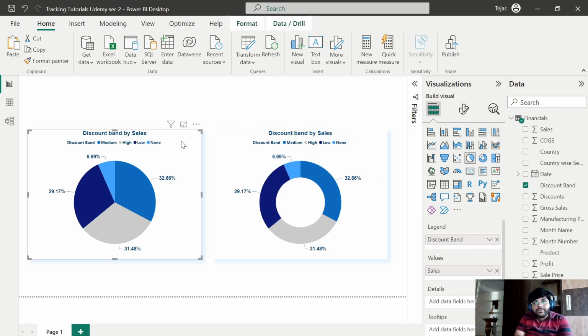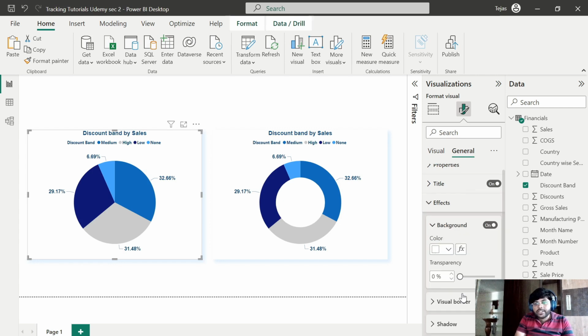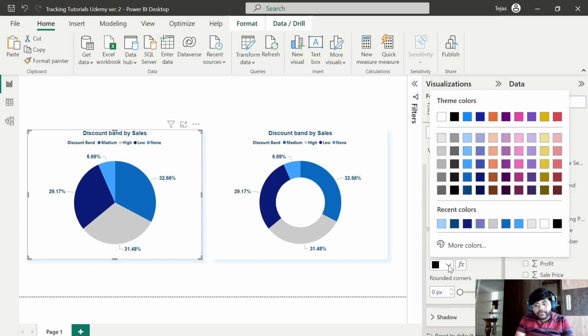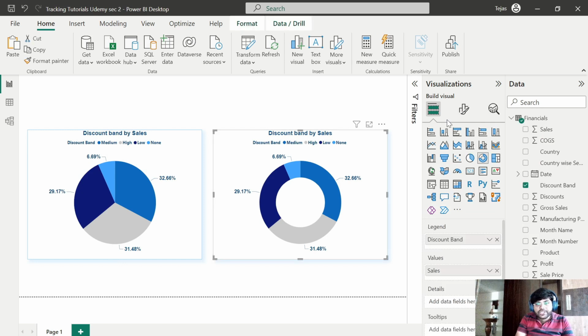Now I prefer we give the visual a border. Just click on the visual and go to format. Now go to general, and under general we have effects over here. Enable the visual border and make it mild blue. Similarly, click on the donut chart.